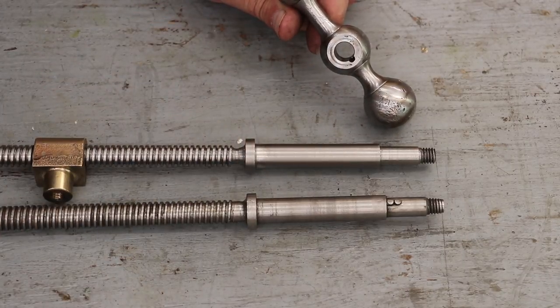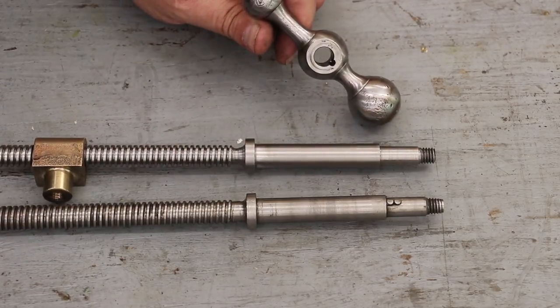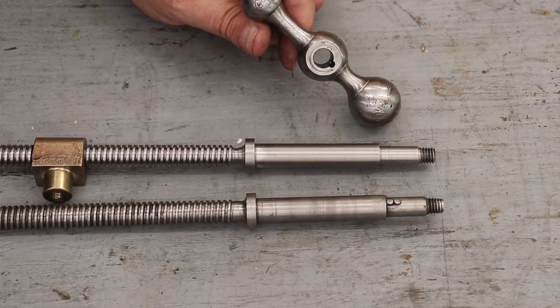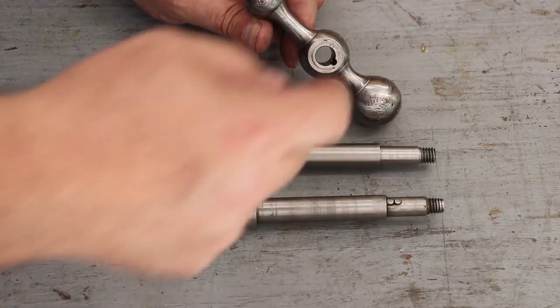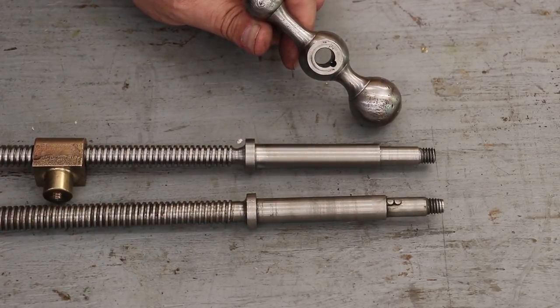And if you look into the hand wheel here, it's got a key in here. I got to looking at that. The way they put that key in there, it's not a square key. It's actually a round hole, and it looks like they drilled that. I'm not exactly sure how they did it. It doesn't go the full depth. It's not on the center of the part, and I'm not real happy with it.